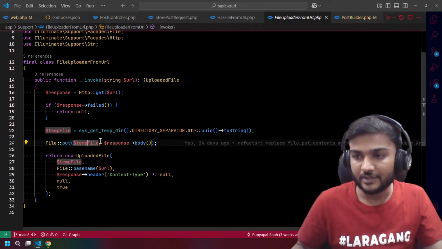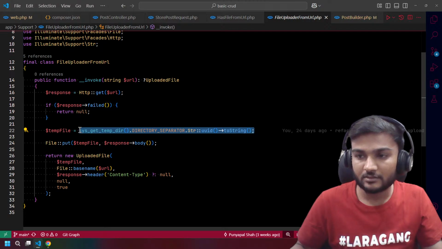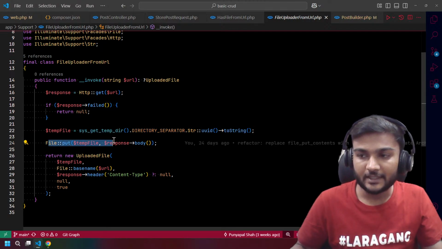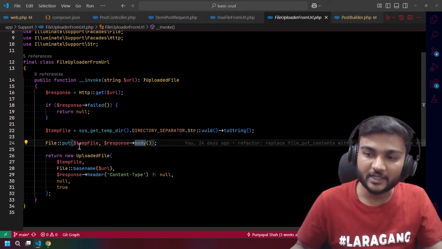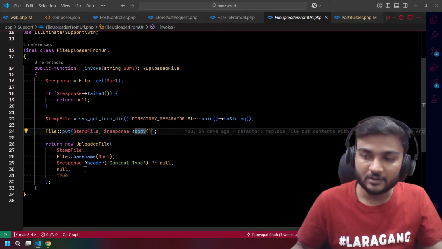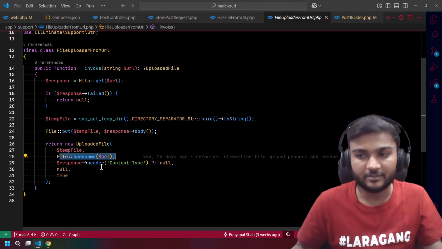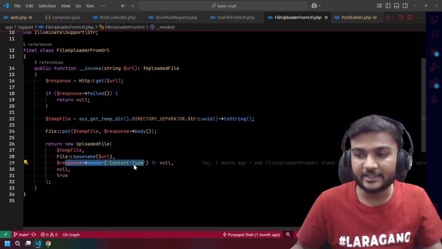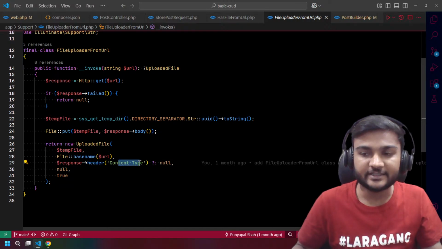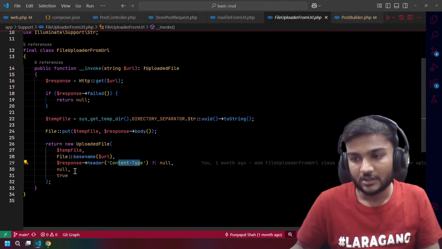Otherwise, we create a temporary file and we put the response body into the file, right? Then we create an upload file object with the file, the path, the base name, sorry. Then we check if the content type header is there. We just add it here, and otherwise null.